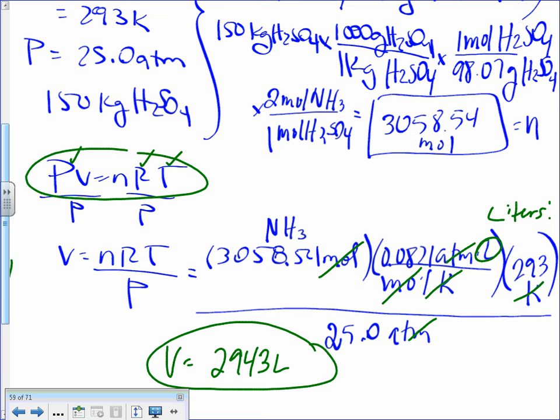So that process of finding n required us to take grams of sulfuric acid, eventually to moles of ammonia. Grams to kilograms to grams, that's your conversion. Grams to moles using molar mass of sulfuric acid, and then moles of sulfuric acid to ammonia using its mole ratio. Where does this come from? The reaction, there's 2 ammonias for every one of those according to the balanced equation. So that's from the coefficients. And then you got your n value, which you can plug in right down here.